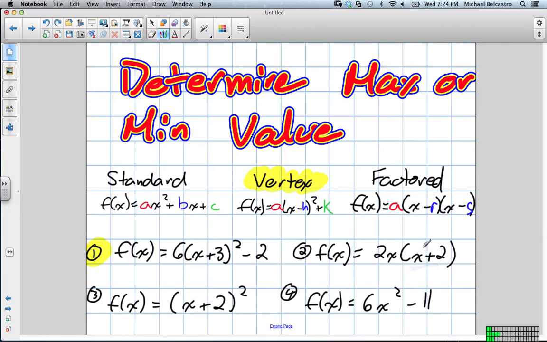Okay. Well, let's look at the powers here. Are there any of these to the power of 2? No. So neither of these are the power of 2. First thing you always notice, especially if you have a quadratic, to be in standard form, we need to have a variable that is by itself to the power of 2. Okay? So let's talk about one that has brackets, and are there any powers around these brackets? No. Are there any versions that have brackets with no powers around them? Yeah. Which one? Factor. That's right.